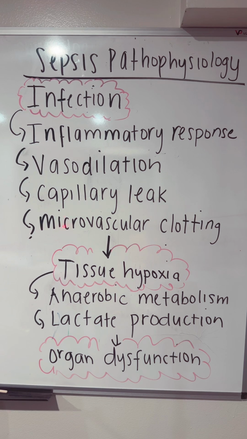The next thing that happens is capillary leak. The blood vessels become very leaky, capillaries become very leaky, allowing fluid to shift or move from the bloodstream, right, from the intravascular space to the tissue, that's the surrounding tissue. The fluid stays in the body, it's just not in the vascular space. It's no longer available for circulation, and so tissue again is not perfused.